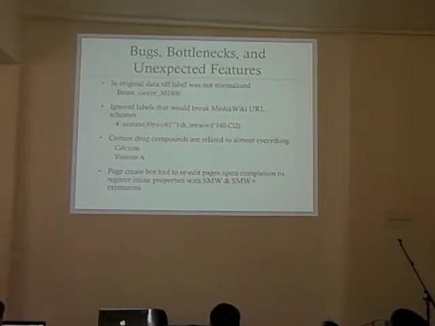Certain drug compounds are pretty much working as massive blank nodes. Calcium, it's in everything. So when trying to build a circle of creatures it's in, they leave nothing so we don't fill up our triple store. So we had to deal with these 2 blank nodes, and I'll show you in action what that looks like.